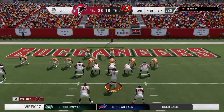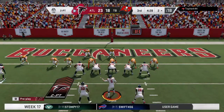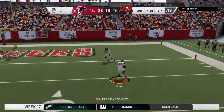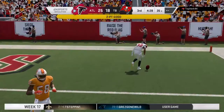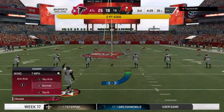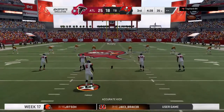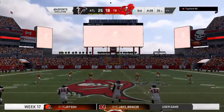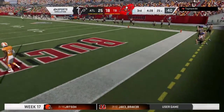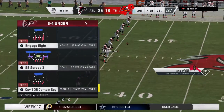So now Tannehill leading his crew to the line to go for 2. Now a fake on the give as they try the run-pass option, and he will get into the end zone again. He seems to have a nose for it as he gets both the touchdown and the 2-point conversion. Out is the kickoff unit as they run up and send this one away, and that'll carry over the back line of the end zone for a touchback.